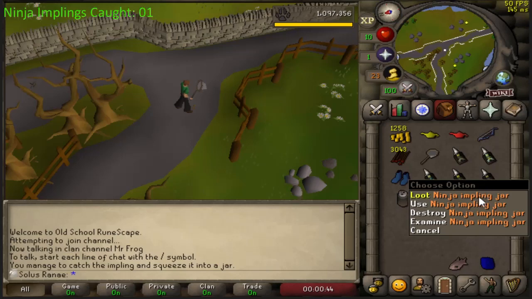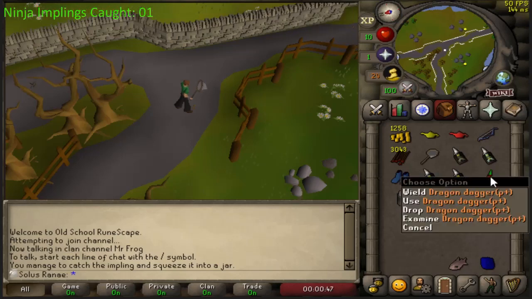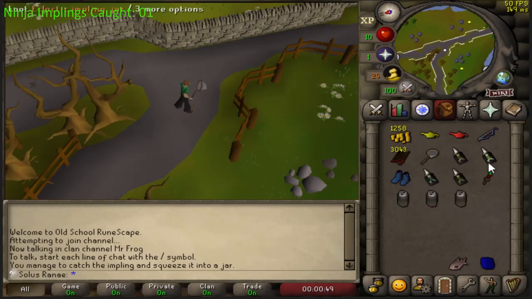First ninja impling, what do we get? I mean, it sells. I don't need it, but it sells.